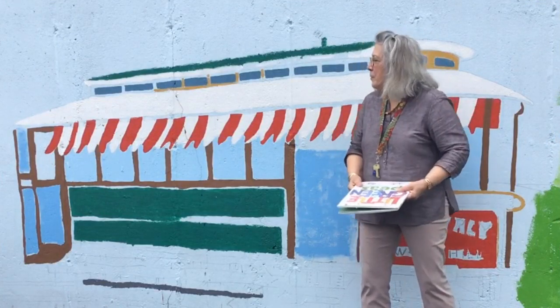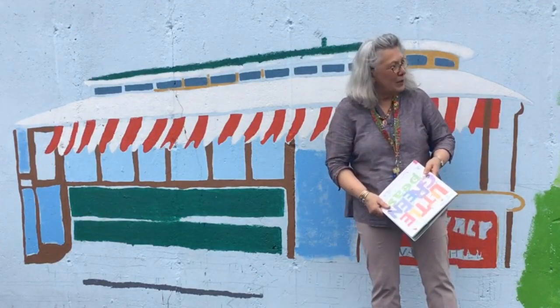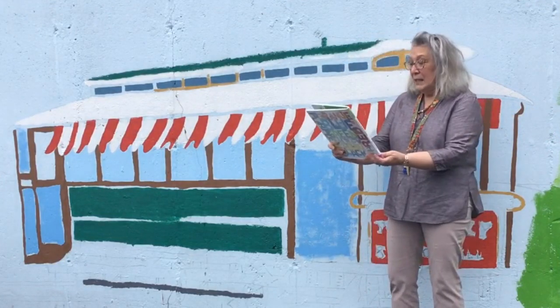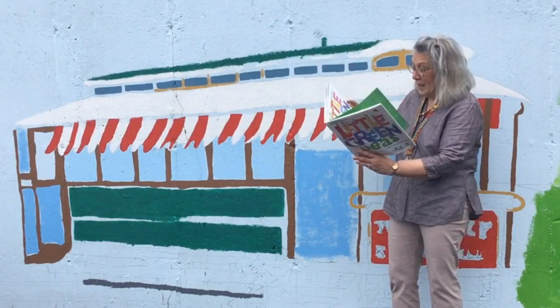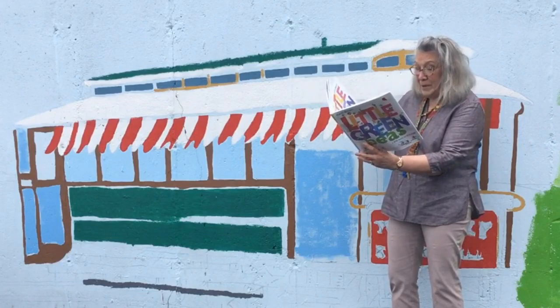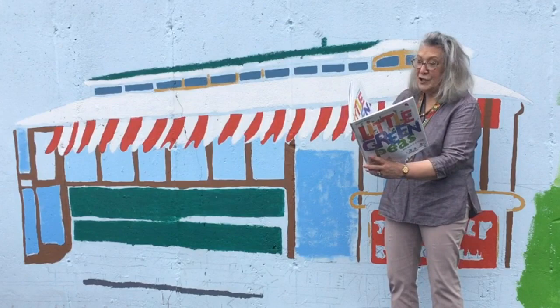Today we're standing in front of a beautiful mural that was painted a couple of years ago by children and their families. My granddaughter actually painted some of the water over there. Today we're reading Little Green Peas, a big book of colors by Keith Baker, published by Beach Lane Books, which is an imprint of Simon & Schuster Children's Publishing Division.